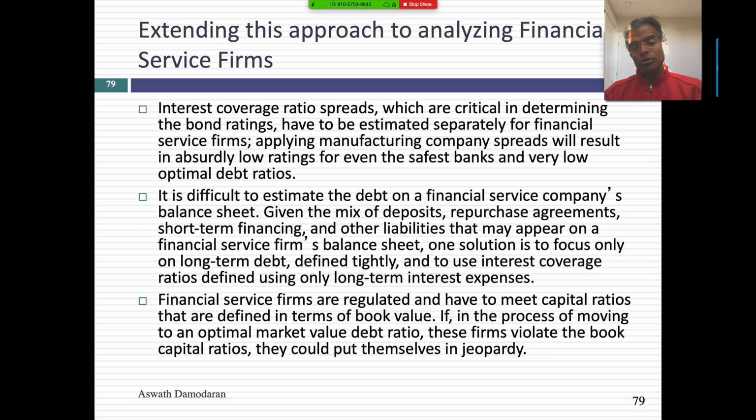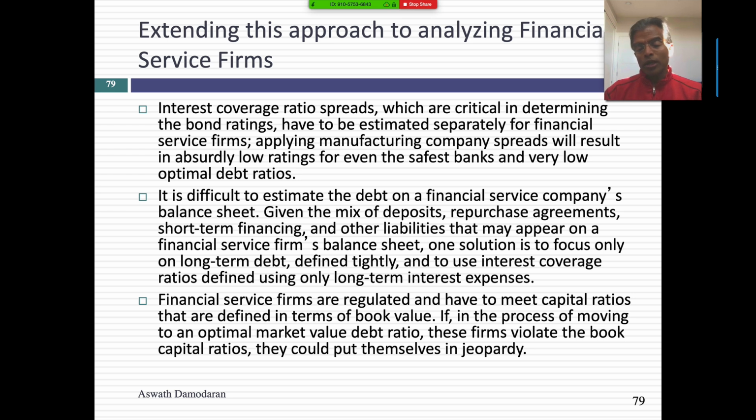Now let me close this optimal debt ratio process by talking about the final company in my group, which is Deutsche. Now with banks, you can't ask what the optimal debt ratio is. And the reason is simple. Debt for a bank is not a source of capital, it's raw material. So with a bank or an investment bank or an insurance company, the question I'm going to ask is, does my company have too little equity? Not too much debt, but too little equity. You think, what does that mean?